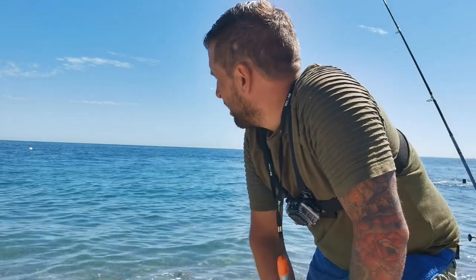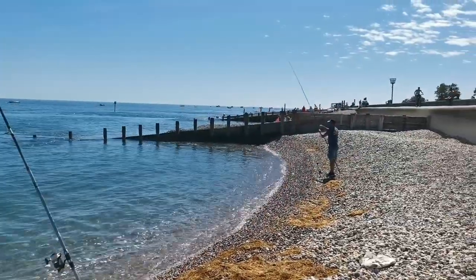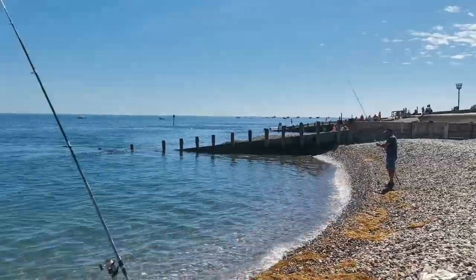Hopefully once it is starting to ebb now, and hopefully the pool will start to ease, and we'll see if the bites come back on then. There's Aram, he's bringing in his other rod. Nothing's happened on that. It's so busy here.